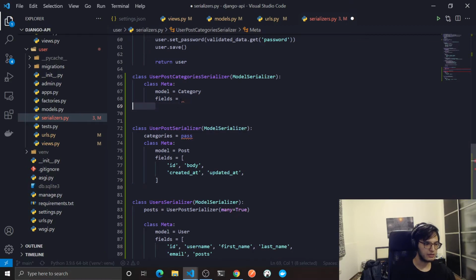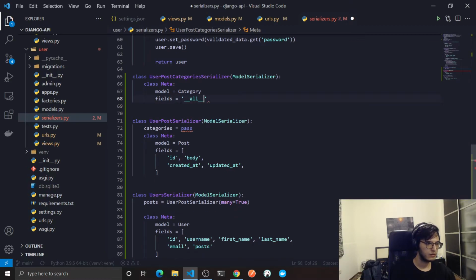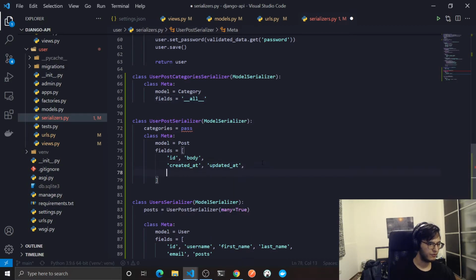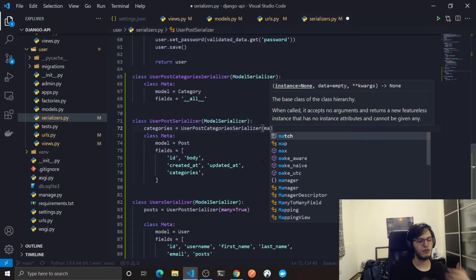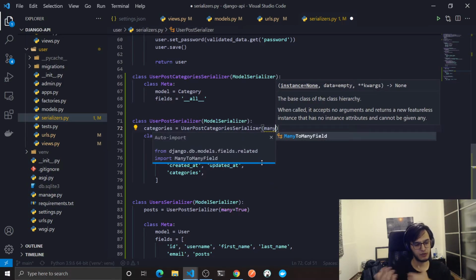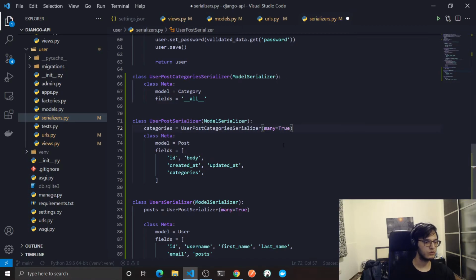I think it makes sense here, like this. And we need to go to the fields in the user post serializer and add categories, and this will be equal to the user post category serializer. And since we have many-to-many relationships, this will be a list of categories, right? So we will add many true.